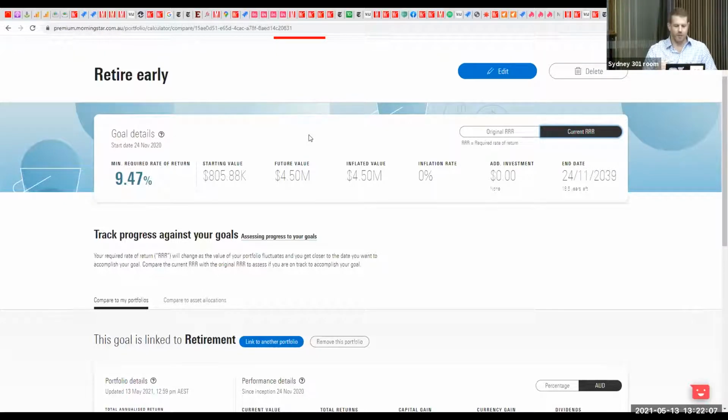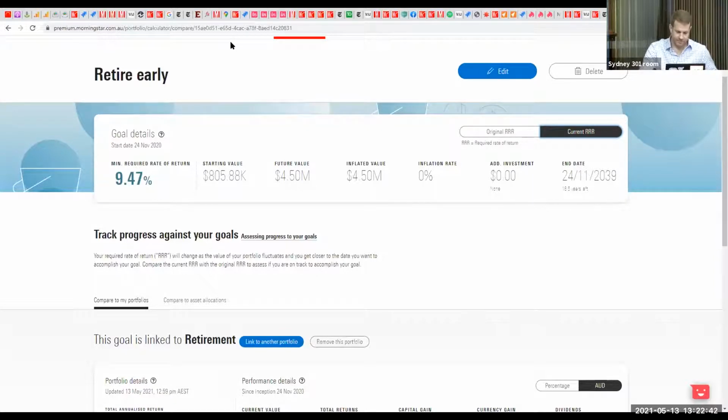Problem with most investors is that intuitively they understand that you want to buy low and sell high, but nobody does that. So they buy high when they're hearing about how all their friends are getting rich with Bitcoin, and they put money in then, and then they get really, really scared when the market drops and they sell. Focusing on this required rate of return, because it's kind of a contrary indicator, it'll tell you what to do. If it keeps getting higher, you need to take on more risk. And that's what you want to do when there are lower valuation levels.